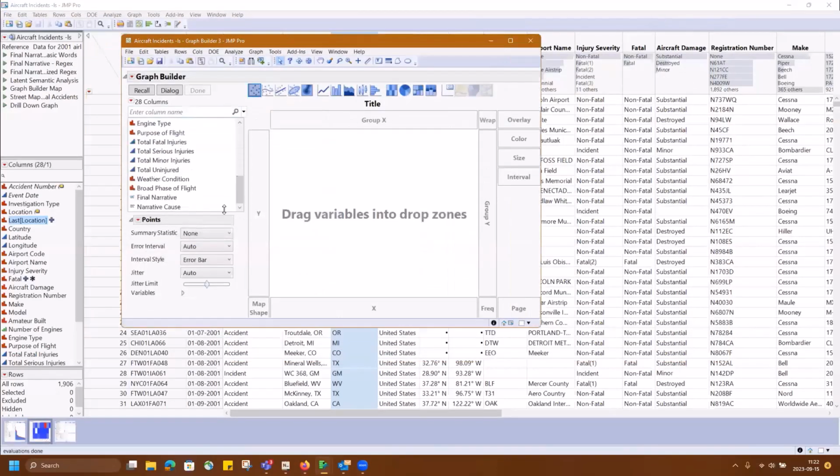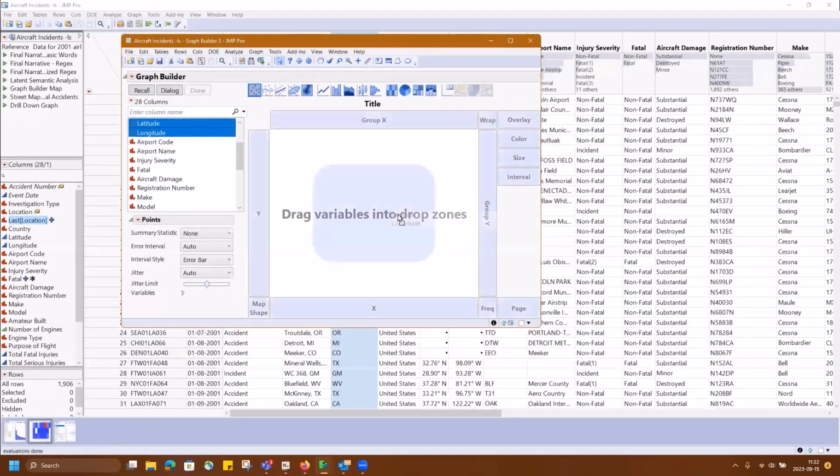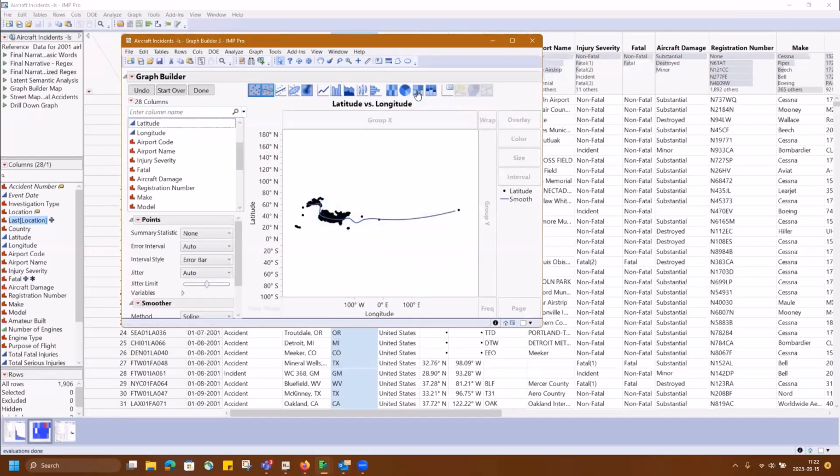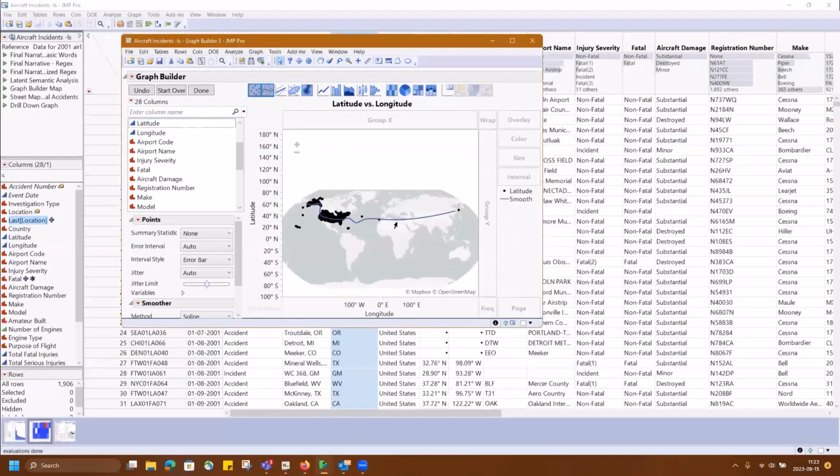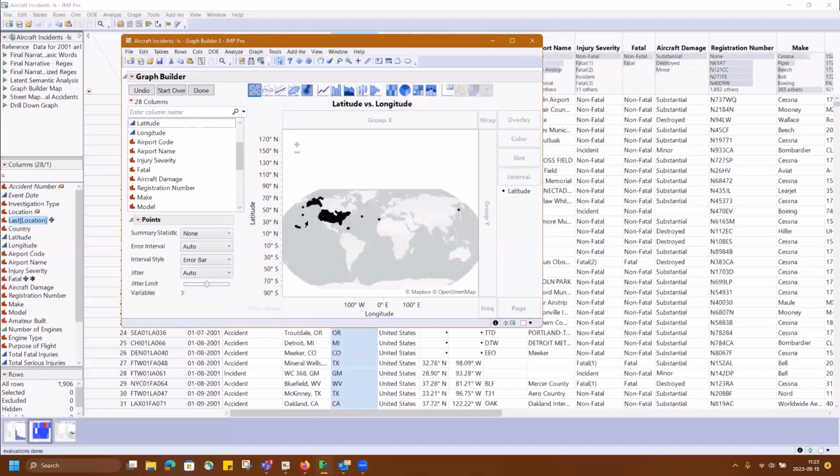Easiest way to do that is find latitude and longitude, and kind of control click, grab them both, drop them into the middle, and then just right click here, go to graph, background map, street map service, hit OK. And then this should give me a map of everything. I zoomed into the California region because most of the data was kind of concentrated over here and because it's like US flight data. So I zoomed in that section. If I don't zoom in right now, when I paste this hover label in, it's gonna remember it in the exact configuration that I left it.